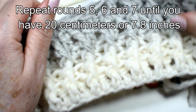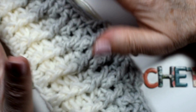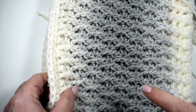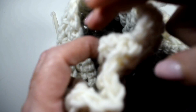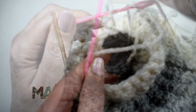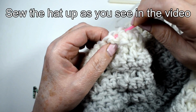Repeat rounds 5, 6 and 7 until you have 20 centimeters or 7.8 inches. Turn it over and sew inside. Sew the hat up as you see in the video.